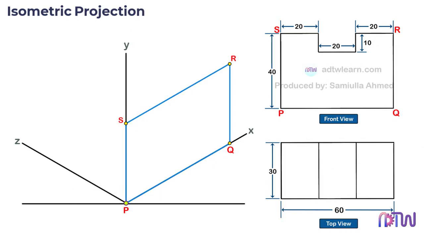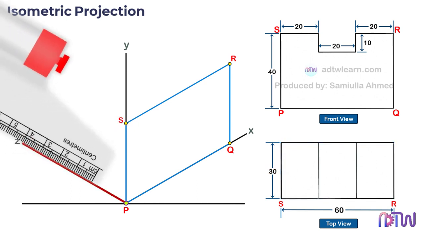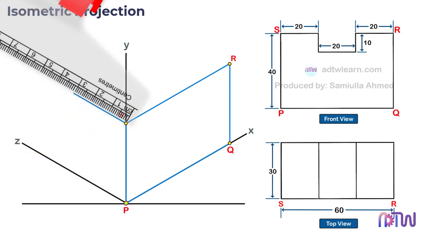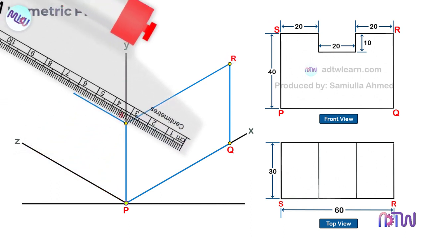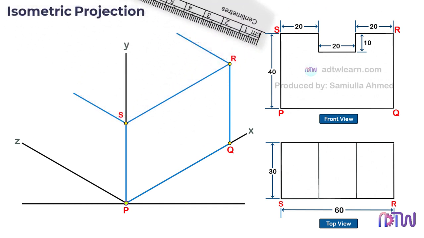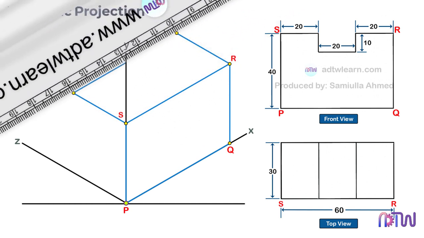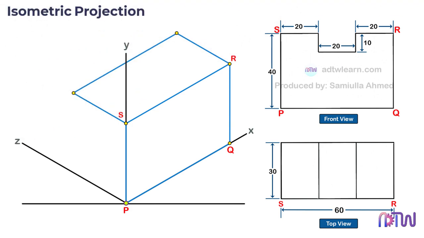After this, we can draw the outline representing the top view. If we view the object from the top, then these S and R points will be here. So we will label these points as S and R. We can see from this point S, the object length is 30 millimeters. That means, from this point S, we need to draw a 30 millimeters line parallel to the z-axis. Draw another 30 millimeters line parallel to the z-axis from this point. At the end, join these two points. This is the outline for the top view.